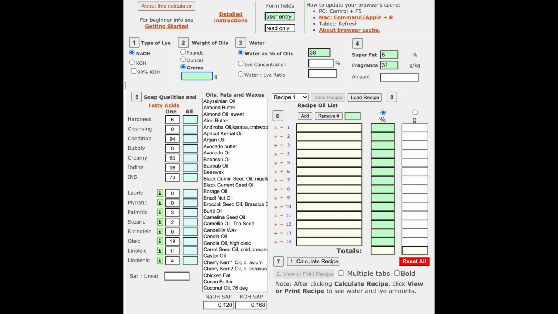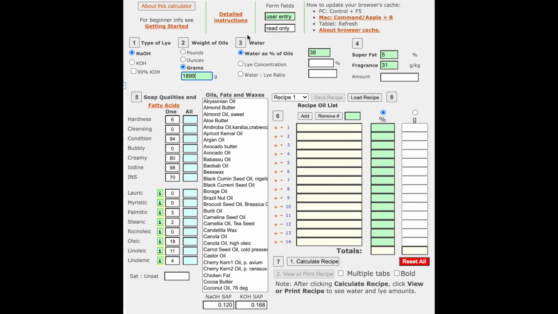With the regular soap that I usually do on my channel, the recipe that I always give you, the batch size, the oil weight is 1899 grams. So that's why I put that figure in there. I always thought it was 1900, but it's not. It's 1899. So obviously just type that in. That is your full weight of oils.